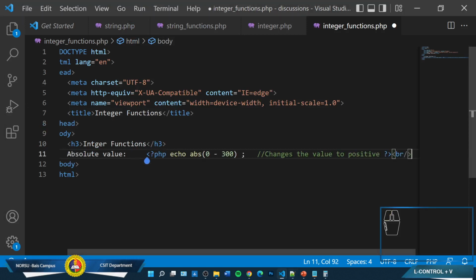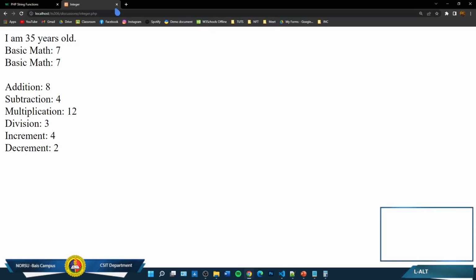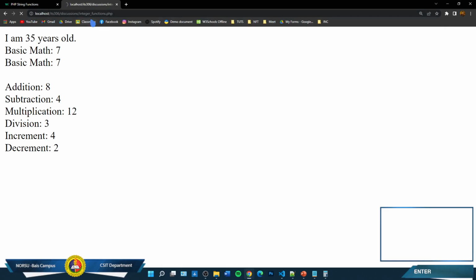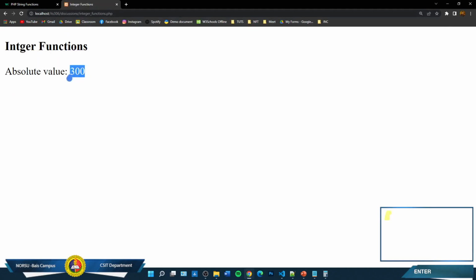Let me just copy and paste it so it's easier. What is the absolute value of negative 300? If we save that and open it up, the absolute value is, instead of negative 300, now positive 300.